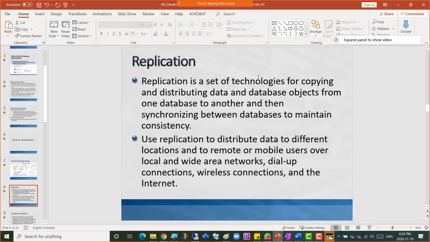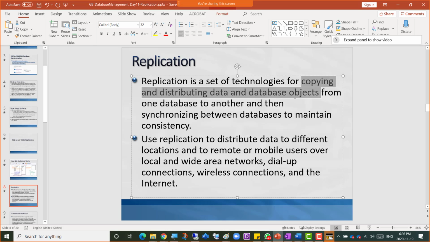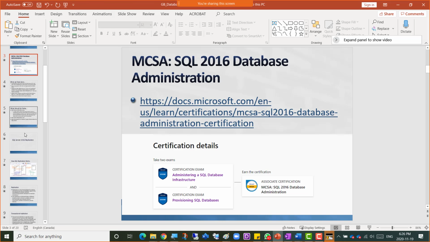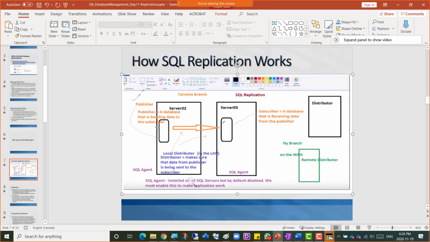So it's copying and distributing data and database objects from one database to another, and then synchronizing between databases to maintain consistency.